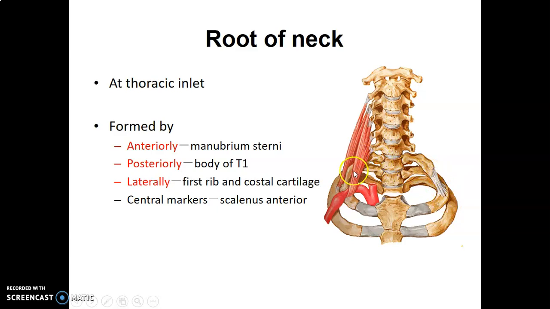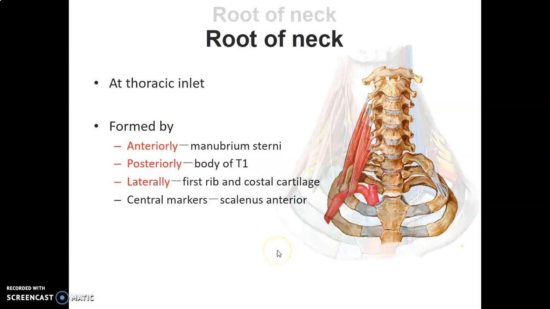As you can see on this other side, there's a cervical rib. Now, this cervical rib has its own clinical implications. As you can see here, what is it doing? It's compressing the subclavian artery. Okay, so it contributes to what we call thoracic inlet syndrome. It narrows the thoracic inlet, and you can see it's causing compression of the subclavian artery.